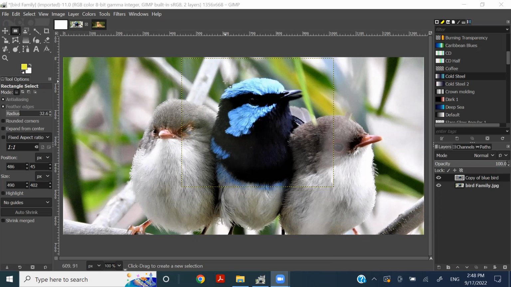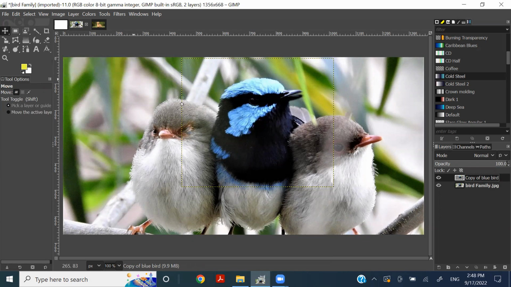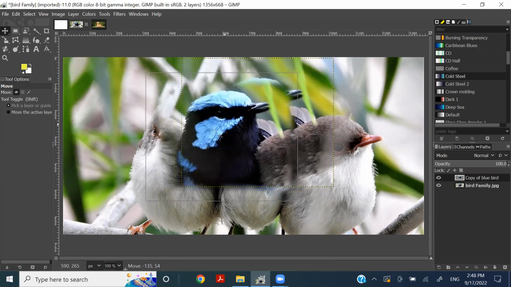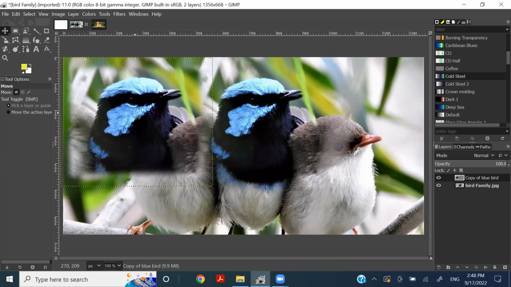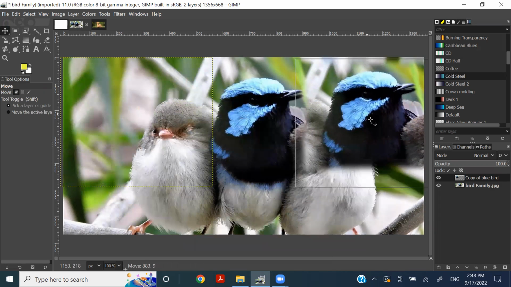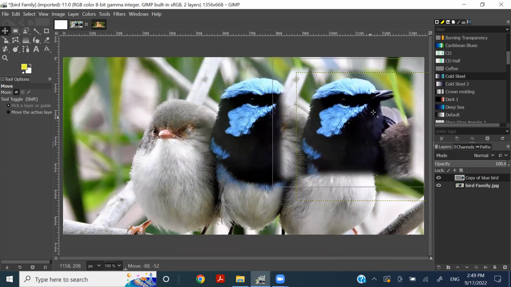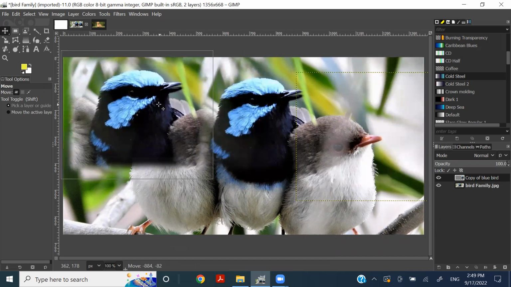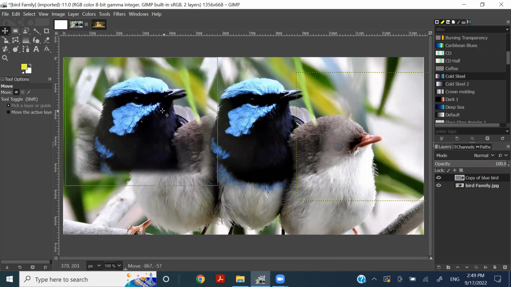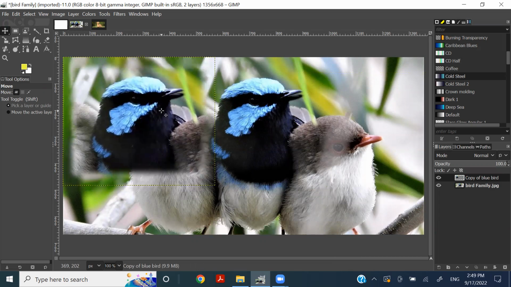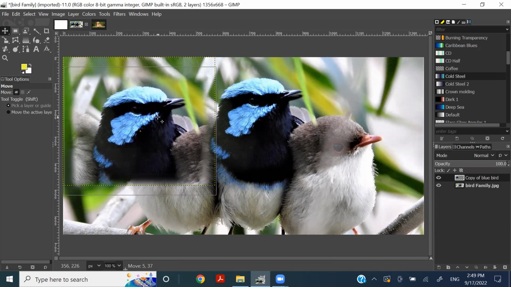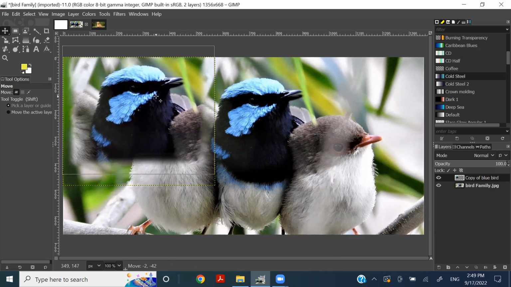Okay. Now, even though we have two layers, we can't see two separate birds in here. It is because one is overlapped on another. And you can take the move tool and click on the bird and take it away. Right? So I'm moving this particular layer, the top layer, where I have taken the copy. So that is how the selection happens. So selection can be done like this, right?